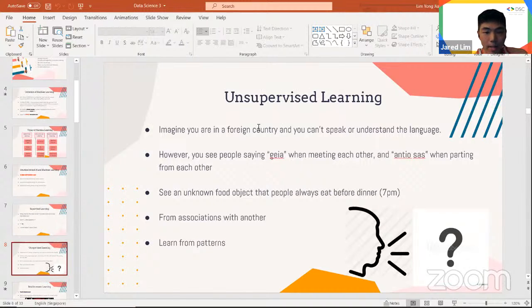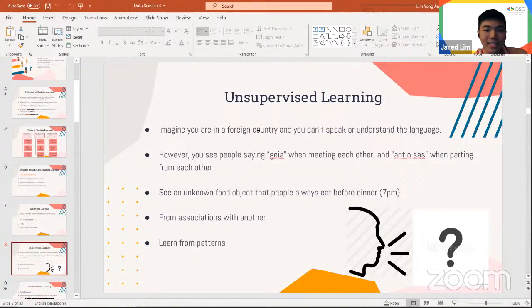The first few times you don't get what it means, but over time, after 2 weeks, you keep seeing people saying that when they meet each other and when parting, and eventually you come to a smart conclusion: gaya stands for hello, and antiosas stands for goodbye.